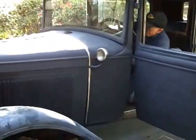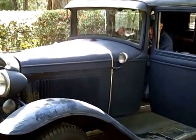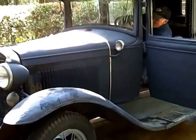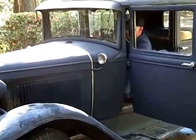Okay, Frank's going to drive it into the garage. That spark lever is hard to move. You got her up? Put some muscle in it.